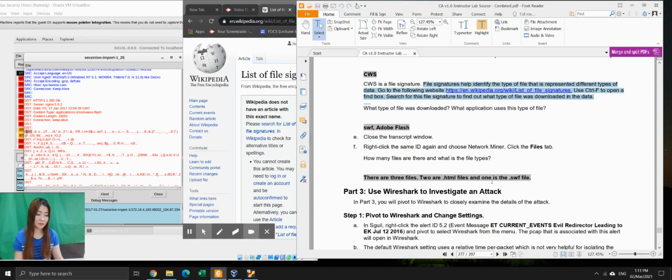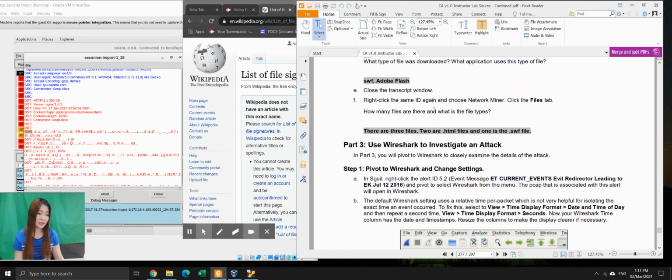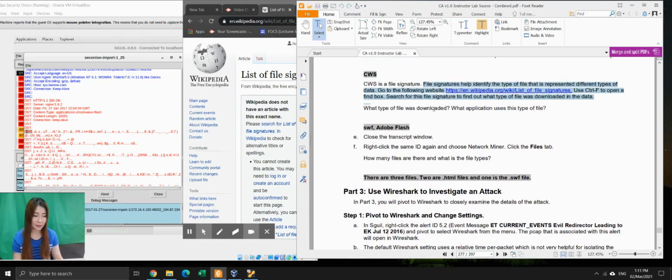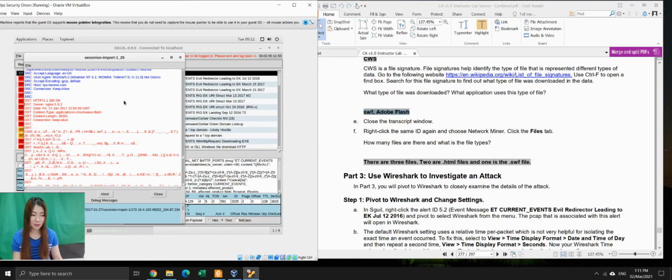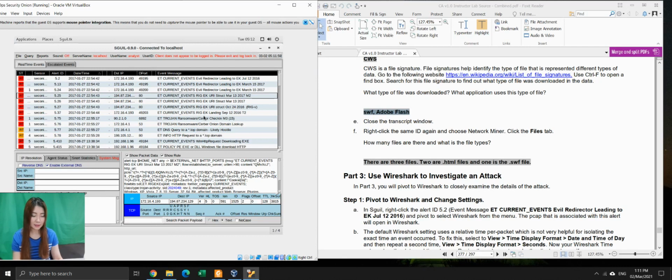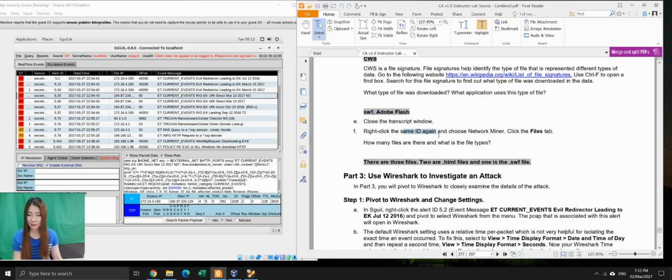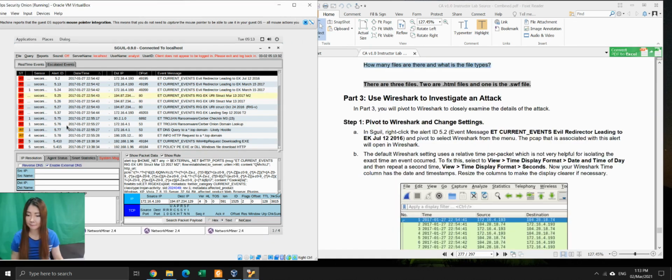So what type of file was downloaded? After you press Control F, you will see that the file downloaded is the SWF, which is Adobe Flash. So we will close the transcript window. Then you right-click the same ID again and choose NetworkMiner. So just now our alert ID was 5.25.